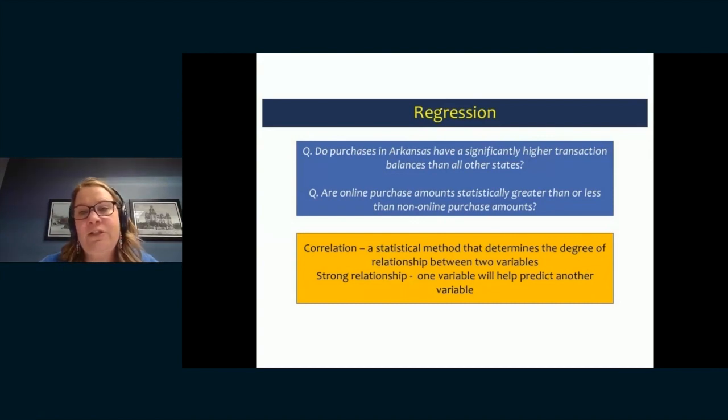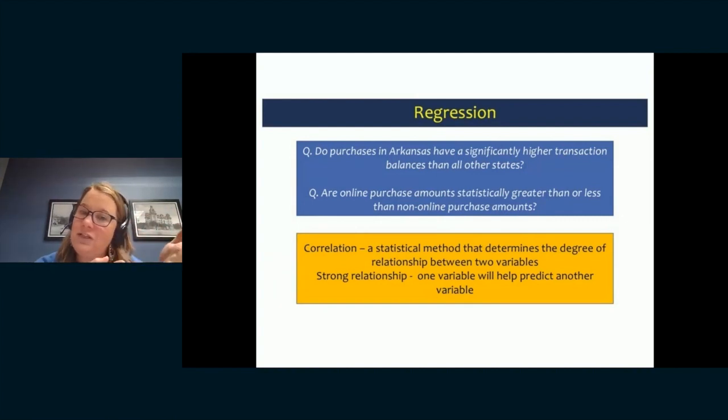So regression allows us to predict what we think is going to happen in the future. Predictive analytics is a part of the data analysis process. In the previous things that we looked at, which were descriptive statistics and histogram, we're taking our previous data and looking at what that previous data was.